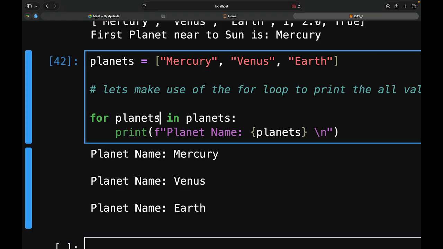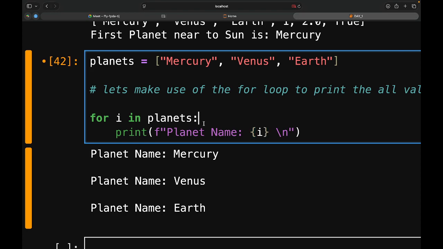My mentor said this. You don't have to write the same name. Okay, so you can write this, but you can write anything here. Basically, for x in planets is more reliable because it doesn't make any confusion. Or i in planets, it just defines that i or x or any name you write here is the element in that particular list. Okay, so to print that list, you have to write the particular value here.